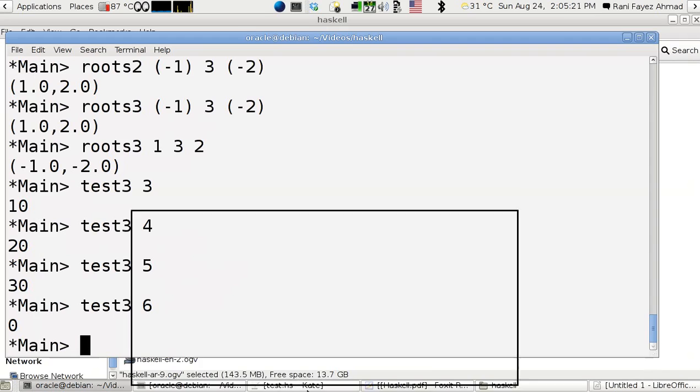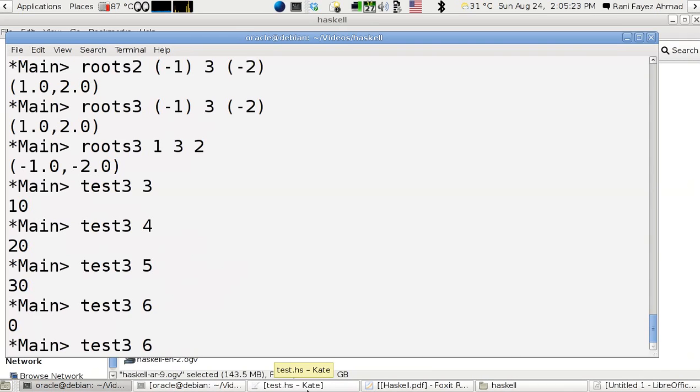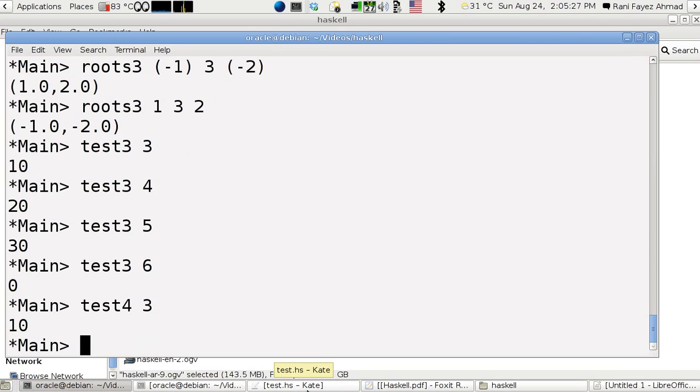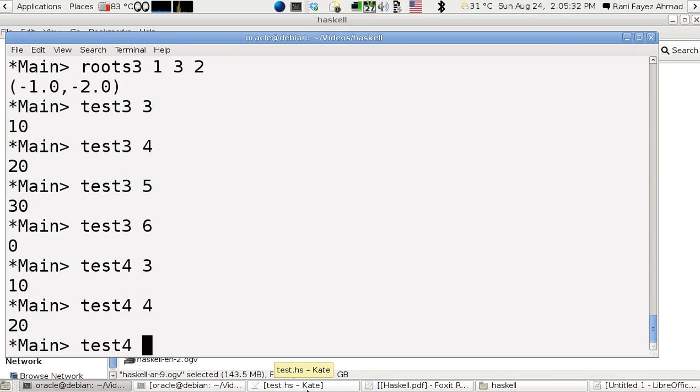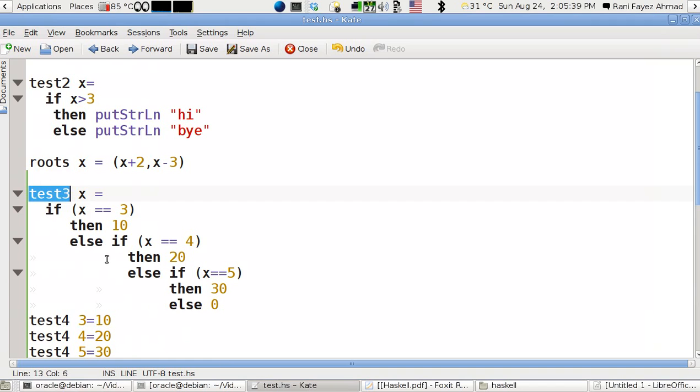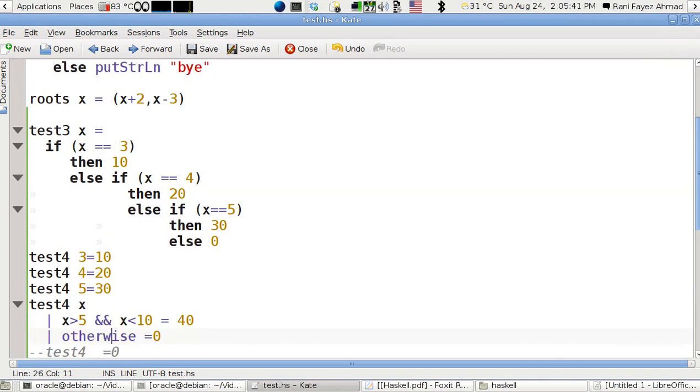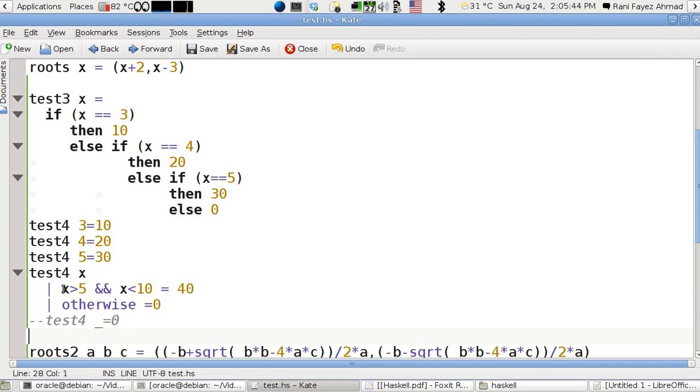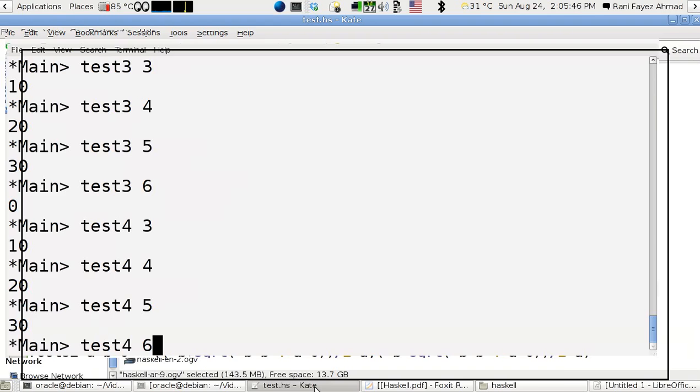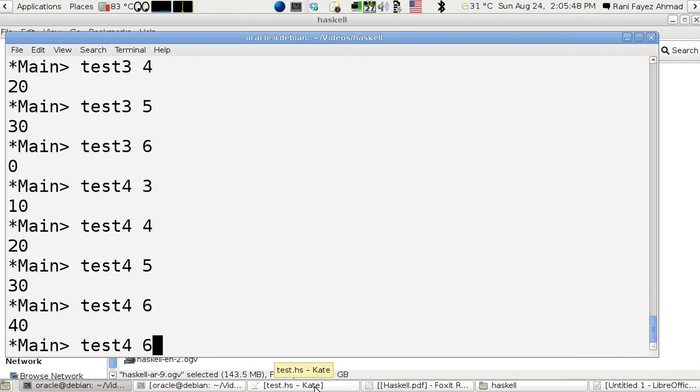Now let's use test 4, and this is for 3, 4, and 5, and 6. We made 6 get 40 because of this line in the guard, and 7 will be 42. Let's say I have an 80, it gives me a 0.